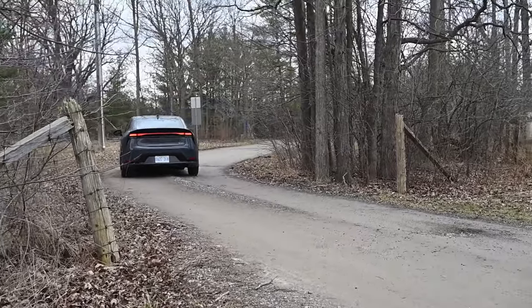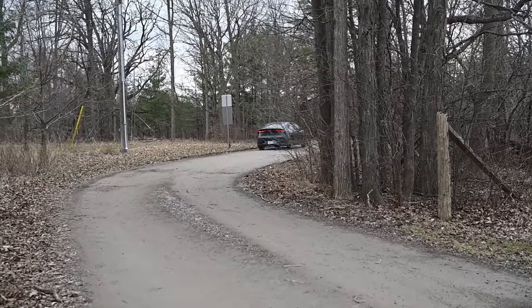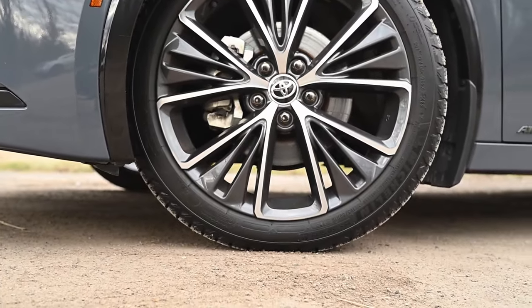If you're not convinced that's quick, this thing is actually faster than the Camry hybrid — that's what all-wheel drive and a newer hybrid powertrain will do for you. There are some downsides though. The gas engine can spike the RPMs pretty quickly to get up to speed, and visibility is not very good. That lower roofline and narrow windows really impact how it feels to drive. But it does handle fairly well — surprisingly on par with the sportier TNGA platform Toyotas. It's fun and responsive, likely due to the sportier tires and lower center of gravity.